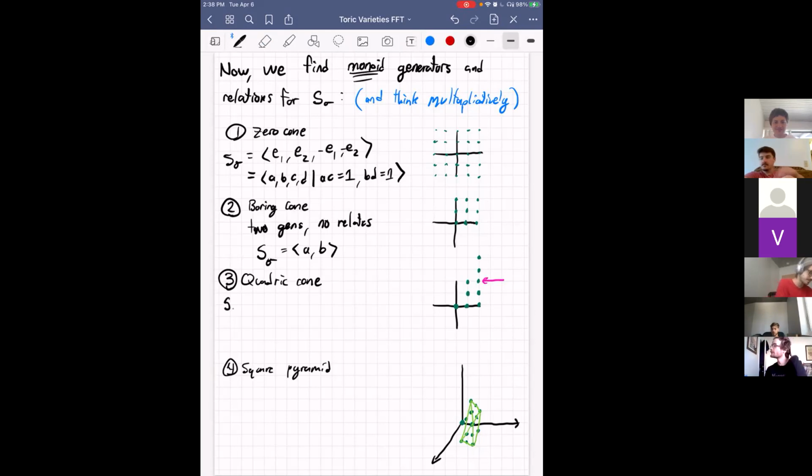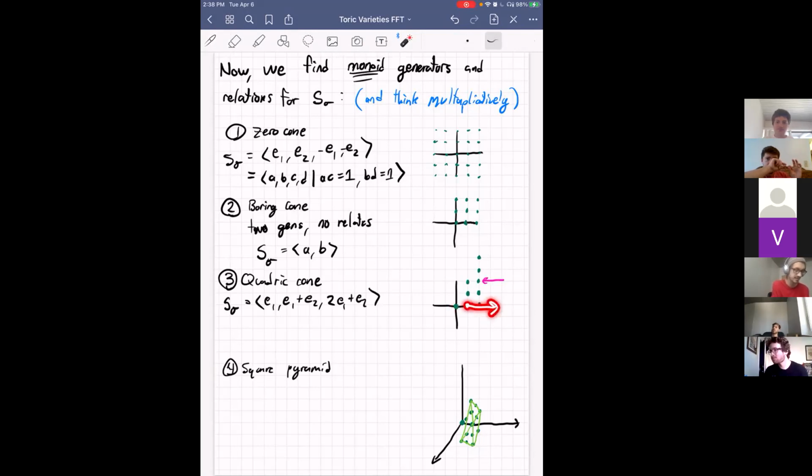So you talk about the quadrant cone. That's generated by E1, E1 plus E2, and 2E1 plus E2. If you look at that, you can sort of see it visually. So zero is here, I can use E1 and I can get to a lot of things, and I can use E2, but to get all of the things, I need to use this vector 2E1 plus E2 in order to generate the thing as a monoid. And once I have this vector, I can get to any vector as high as I want. And then once I'm as high as I want, I can go to the left with this E1 right there.